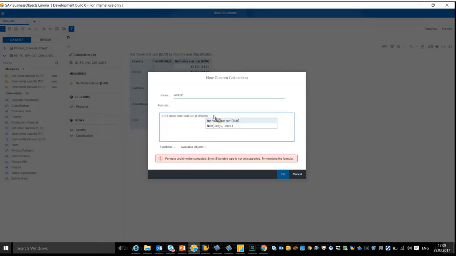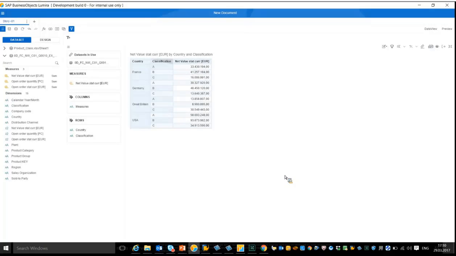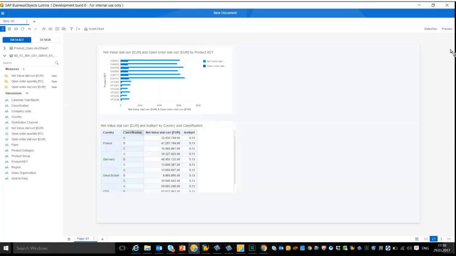So what I'm doing here is to acquire data from BW, merge it with the CSV file, create a visualization, and create a calculated key figure. So I have done the data preparation and defined the calculated key figure. Now I would like to just save this document. Say save as webinar. Click on that. Click on save.